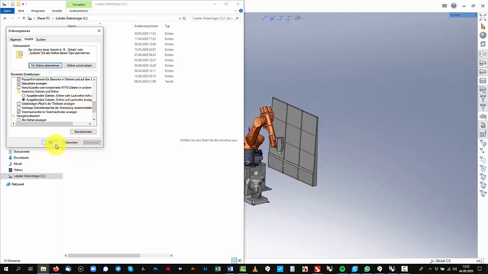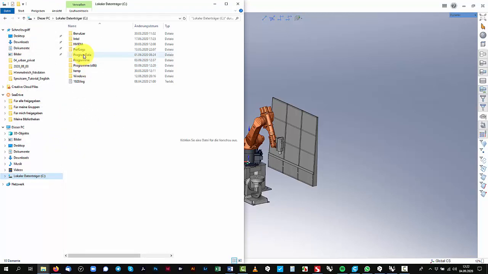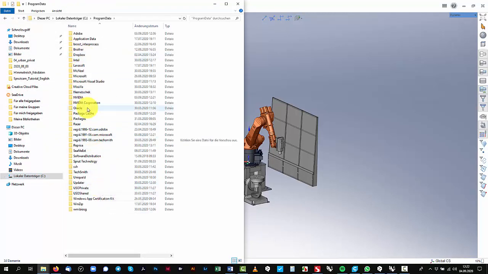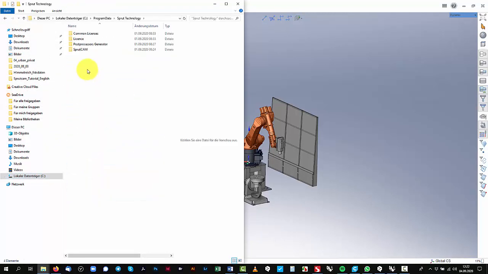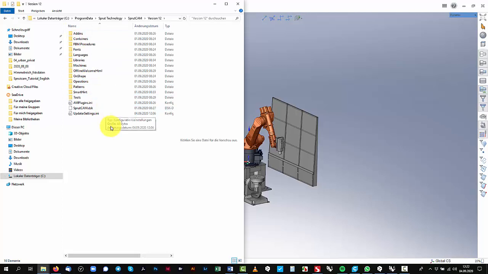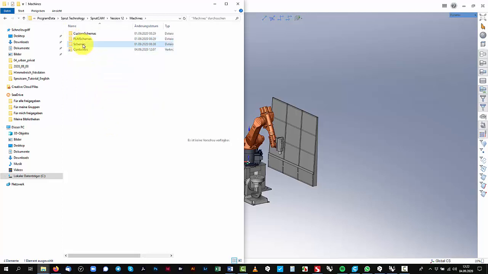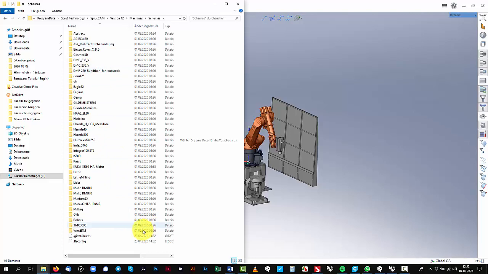Please set it, then you will find program data, and then you go to Sprut technology, and then to SprutCAM version 12, then to machines, and then to schemas. And then you have to copy the folder with your XML into this area.